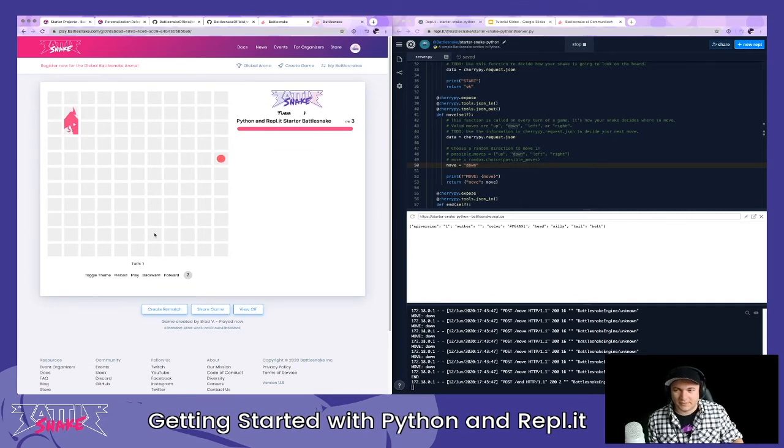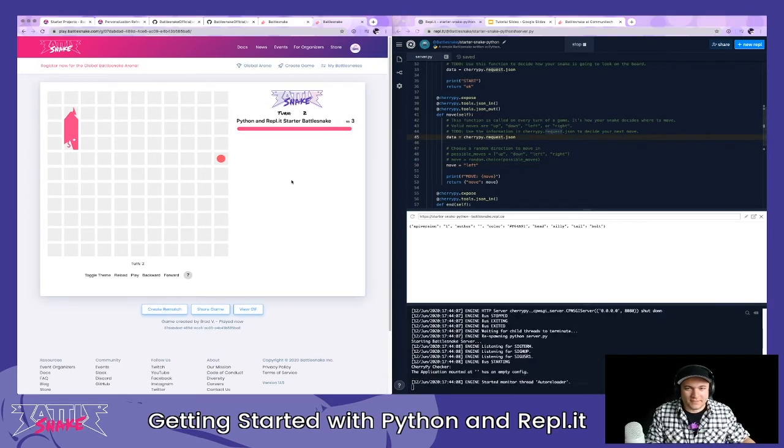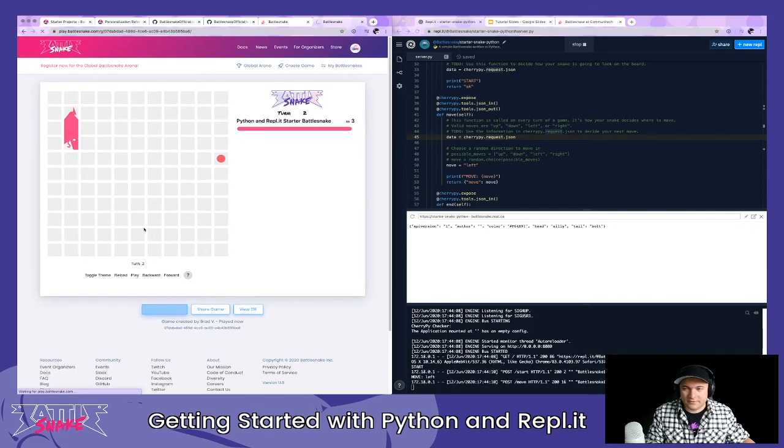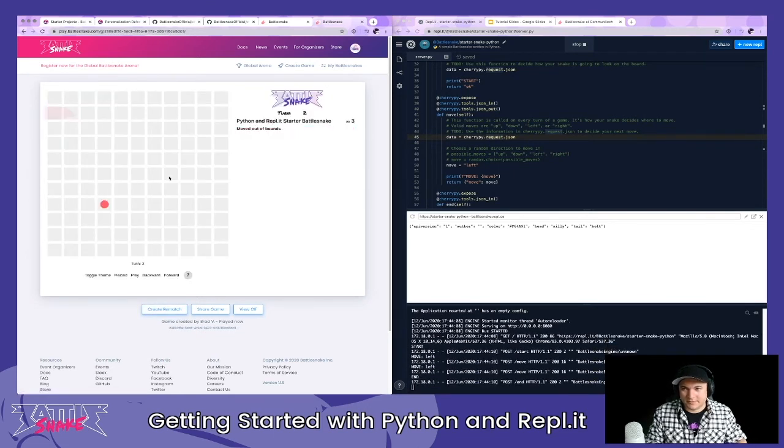So I'm going to step through it slowly, and you'll see my snake immediately just goes all the way down and then runs off the board. That's awesome. That's exactly what I wanted to do, and it was super easy. You get the idea, but if you just chose left, and then Repl will restart, I can create a new game. In this case, my snake's going to go left and run off the board. So now I'm controlling the direction my Battlesnake is moving with code, just by setting this move value to the direction I want to go in.